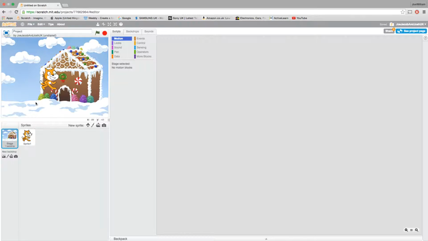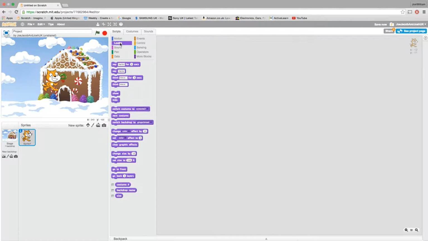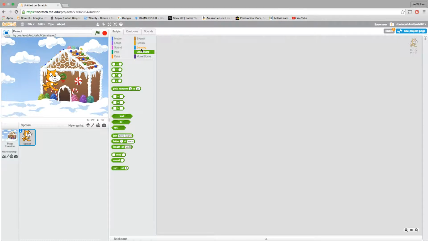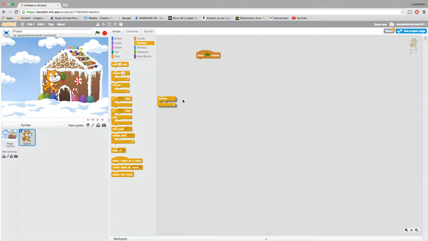Now first we're going to select the sprite and code it a little bit, just to move around in this video and to follow the mouse pointer. As you see, there are tabs here called Motion, Looks, Sounds, Pen, Data, More Blocks, Operators, Sensing, Control, and Events. In Events, by the way, this is the start button, this is the stop button. When the start button is clicked, you want this to go on forever, otherwise you've got to keep clicking the start button to execute all the commands.